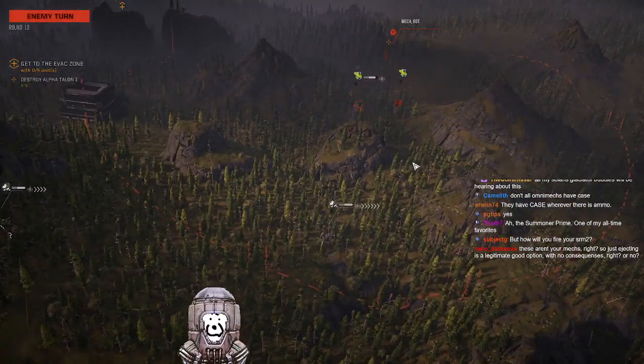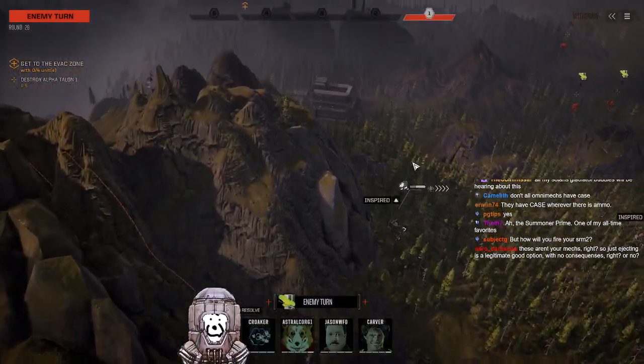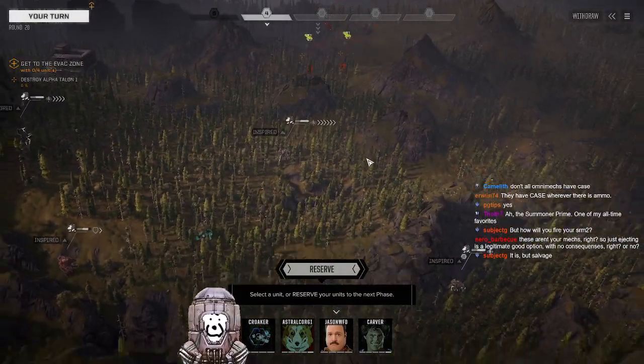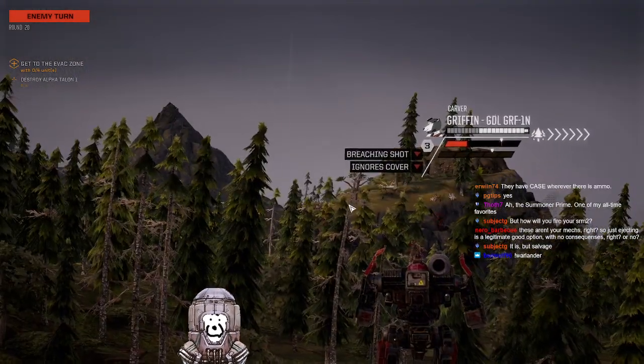Nero says, these aren't your mechs, right? So just ejecting is a legitimate good option of no consequences, right? Or no? No, it is. And that's why we should keep one of the jump jet mediums ready to just run so that we win the mission no matter what. No, it absolutely is, yeah. Roger that. As long as we don't get unluckily headshotted, though.